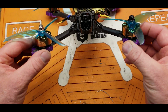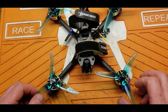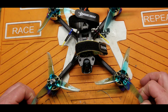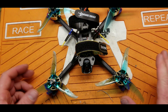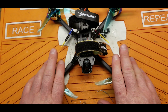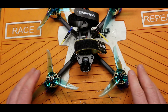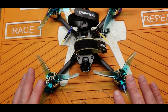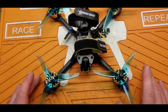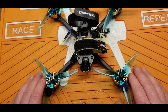These motors are huge, the 2507s. They are amp hogs, but quick blip and the thing just hangs there. Anyways, so I really recommend this. It's a really good flying quad. I was surprised. I figured it was going to be a little bit janky. Stock tune, I haven't touched a dang thing on it, other than setting up the modes and my rates. Other than that, I haven't touched it.